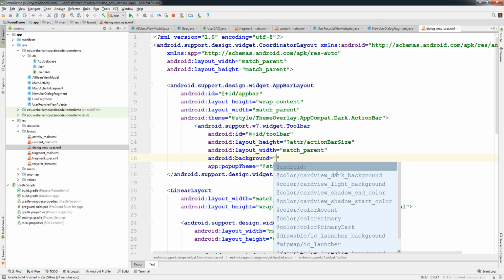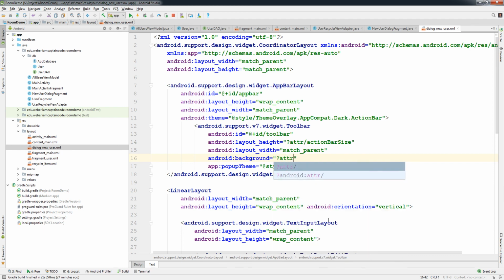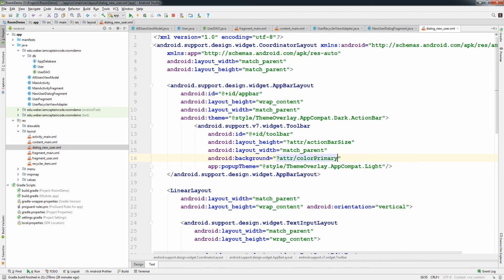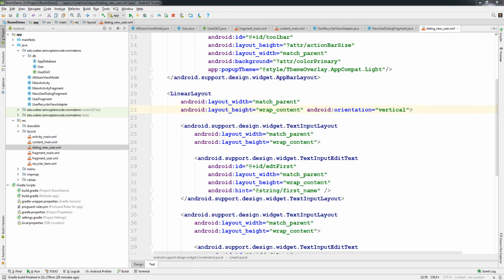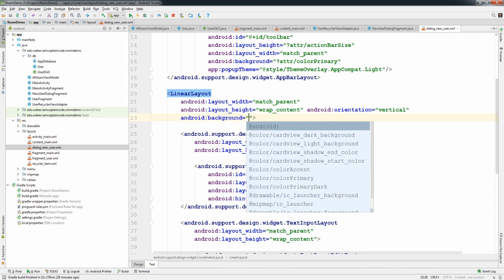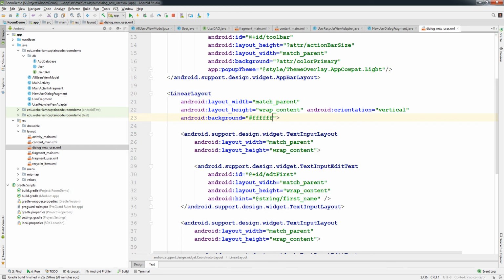Let's set that to attribute color primary for our toolbar. One other thing to keep in mind is that by default our linear layout is going to be transparent. So in addition to an orientation, let's give it a background of just white. Solid Fs. You can also apply paddings and all those other pieces if you want, but this will give us the guts of what we need to have functioning here.